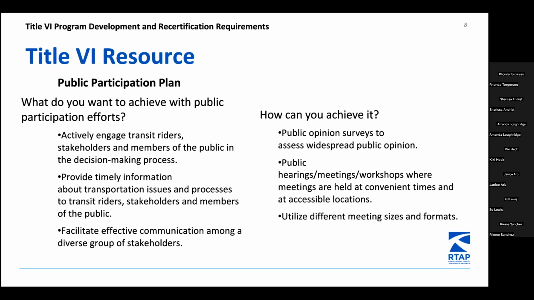So that's something to think about when you're developing your Title VI resource as well, for both this public involvement plan and in a little bit when we talk about the LEP plan, is that when you're establishing goals for how you want to engage the public, you really want them to be attainable for your agency so that you're able to actually do these things that you're putting within the plan and effectively engage the public. If you're putting things in these plans that you might not necessarily have the resources to be able to do, the plans just aren't effective then. So we can do these things at different levels, and they can be attainable for any size agency.